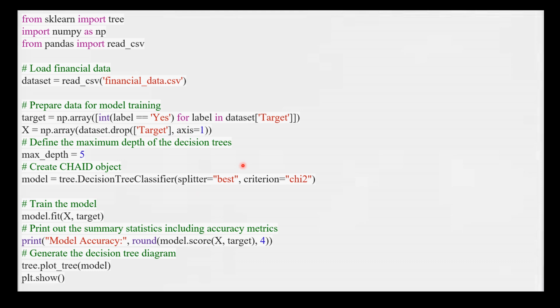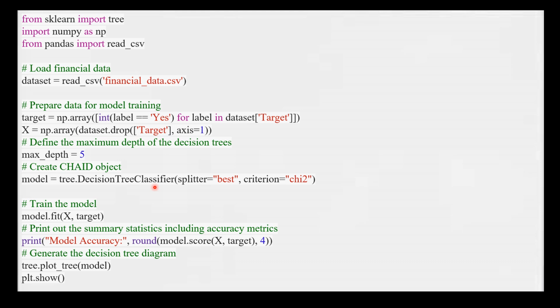Here we specify the splitter as best to choose the best splitting criteria automatically, and we also choose the criterion chi2, meaning we want the chi-square automatic interaction detection method to detect any meaningful relation between our independent variables.